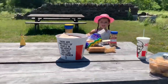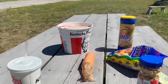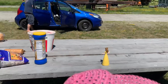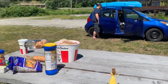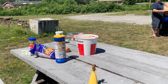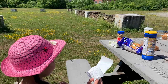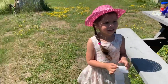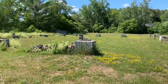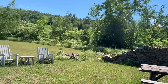Happy birthday, Mommy. So, bumili kami, guys, ng Kentucky Fried Chicken. Ayan, kain muna kami rito sa picnic table. Actually, it's already 2 o'clock, so kakain pa lang kami ng lunch. The wind blew the paper. Yep, okay. And nandito tayo sa Vermont Granite Museum. So, mayroon ditong picnic table. Nasa kalagitnaan ng init, guys. Nagpipicnic kami, walang shade. Pero may shades naman doon.